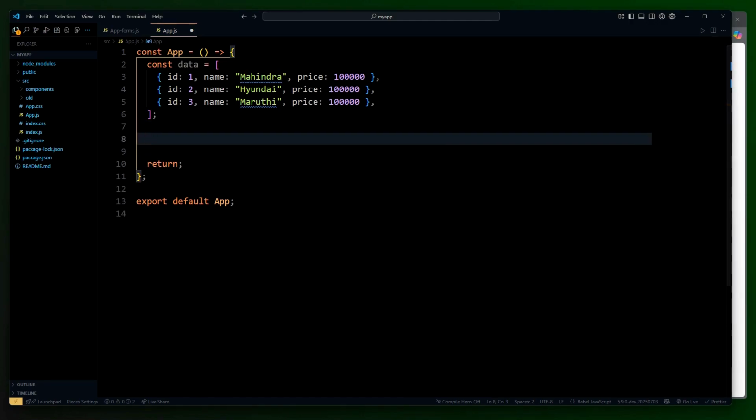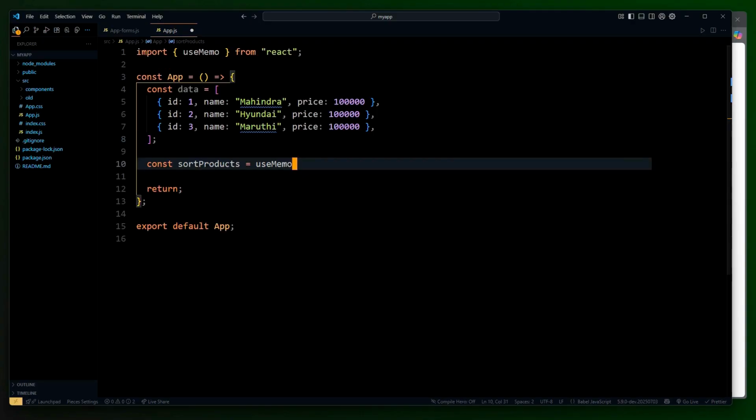Now I'm ready with the data. Before modifying anything within this component, let me create one useMemo variable. const sortProducts, that's the variable, equal to useMemo. This useMemo is the inbuilt hook method, and this is the one that I'm going to use.